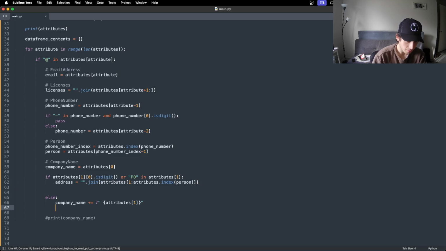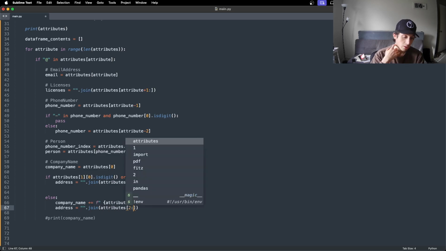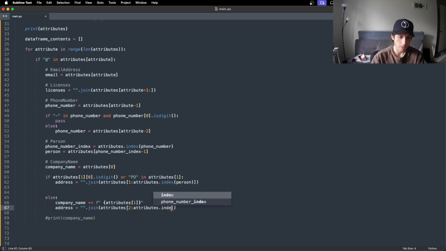However, if it's not, if it's part of the address, we're going to have the address as join attributes from the third place all the way to attributes index of person. Now let's print the address and see how it looks.